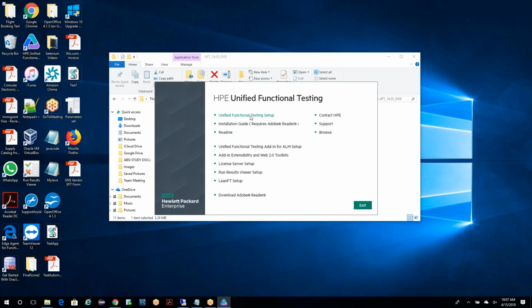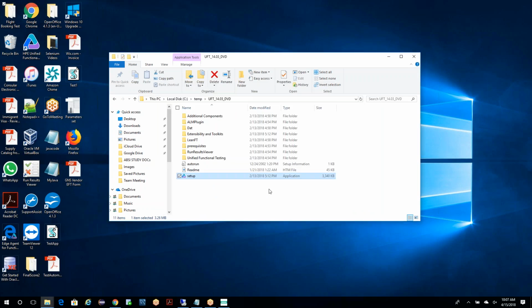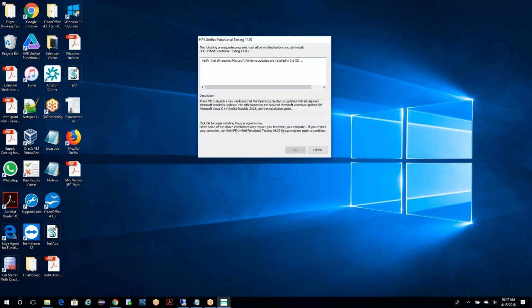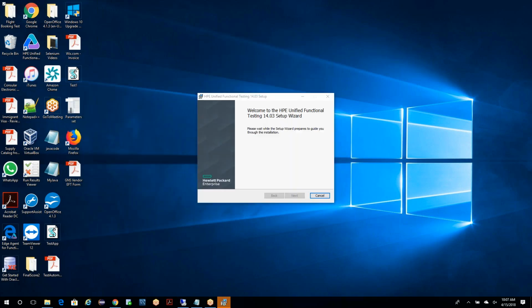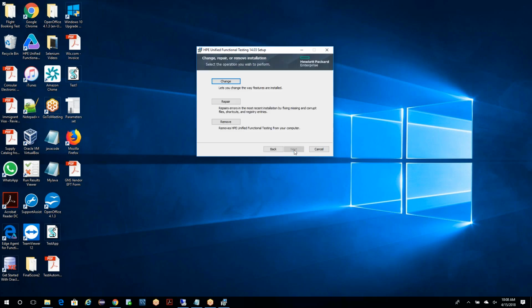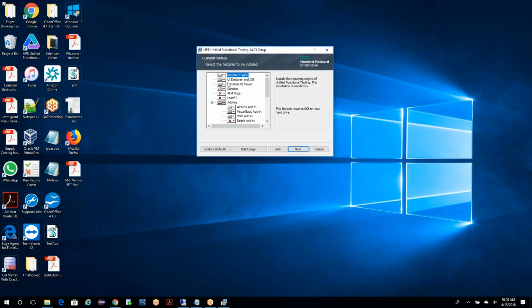Once you do that, it will ask you to verify a pop-up from Microsoft, and you continue. Then it will do some processing in the background. Basically, it looks for the prerequisites you previously had and checks if there is enough space in your RAM. Once you have that, you just say next, and then click on change.